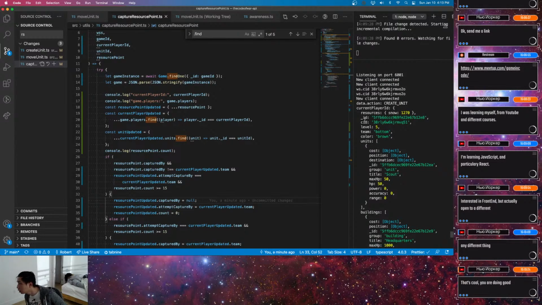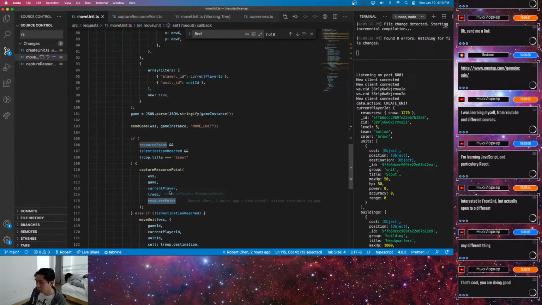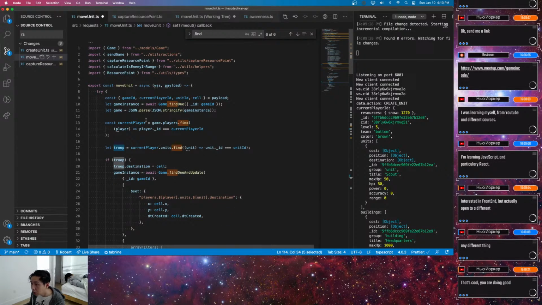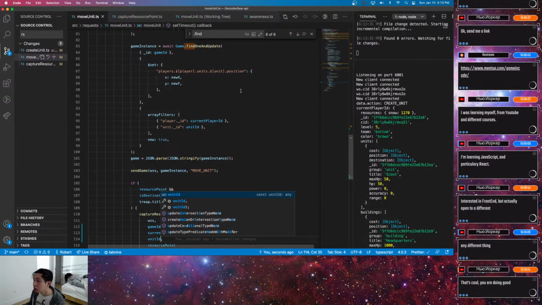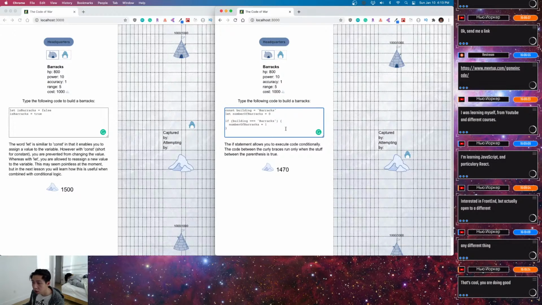That's not good. We want the actual ID. So capture resource point, current player. Oh, all of these are wrong. It should be ID. Unit ID. Okay, that should fix it.